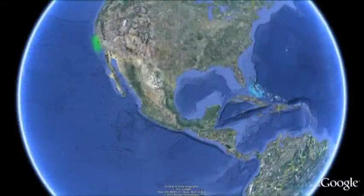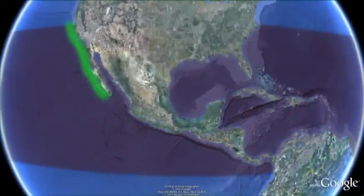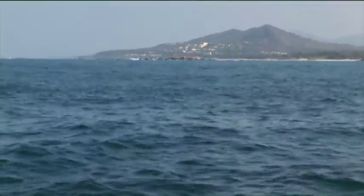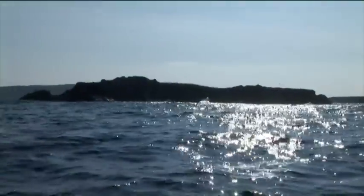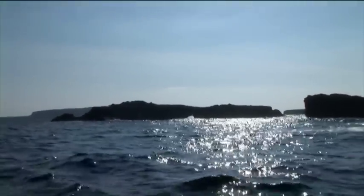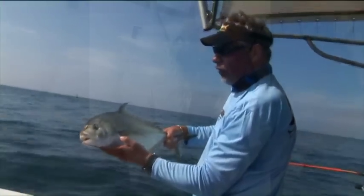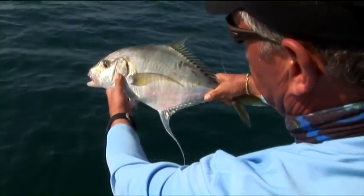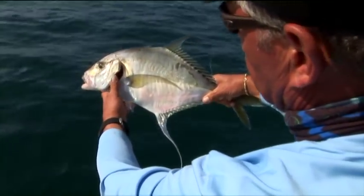The African pompano is pelagic and normally solitary, but there are times that these hard-fighting fish school up on the sandbars. In Mexico, these fish can be found from the tip of the Baja California Peninsula, south to Cabo San Lucas, and around all of the oceanic islands. The African pompano are found in the water column over sandy bottoms adjacent to rocky structure, and can be caught in abundance with the right presentation. Some fish have been reported to reach a length of four feet, but are normally in the 18 to 24-inch range. And if you like eating fish, the African pompano are excellent table fare.